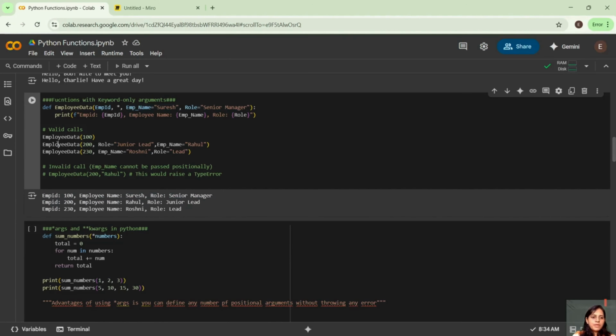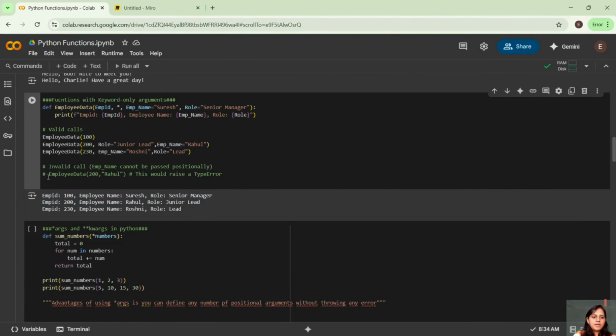Second, employee data 200 and role I have overridden with my current values, role and employee name. So it is giving me the output, right? Third, again, employee name I have given, role I have given, you just see, guys, I have swapped these values. Still it is giving me the correct sequence, correct?